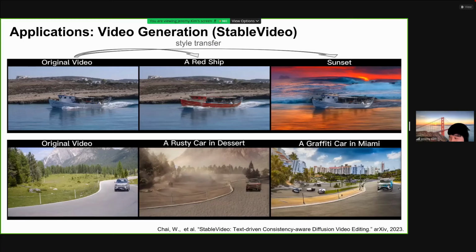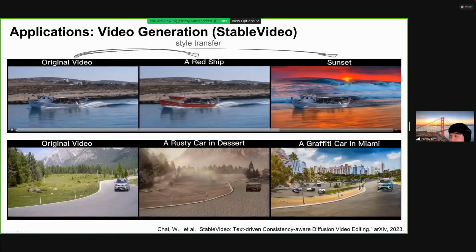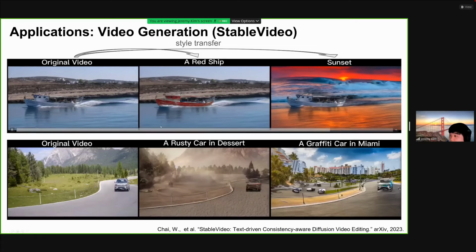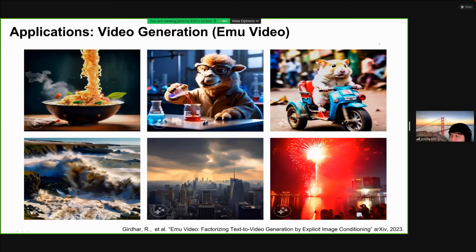The example on the top shows that not only the color of the ship is changed, but also the background. In another example, Meta introduces their video generative model, Emu Video. It generates the video only with text conditions.